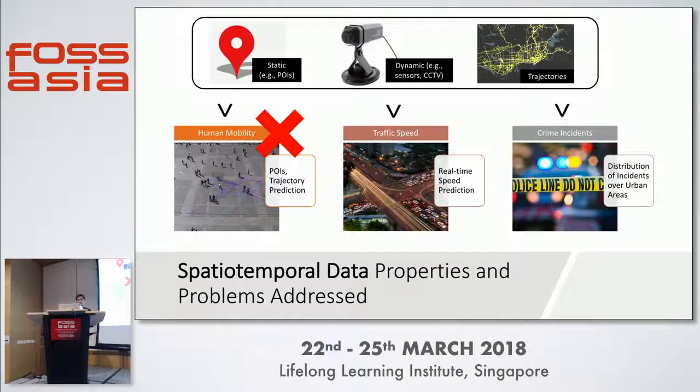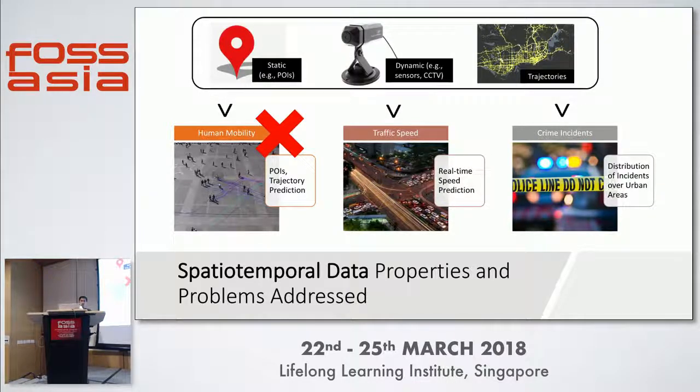But at the same time, you have dynamic features like the cars traveling through them. So the speed changes with time and throughout the rhythms of the day. The same goes for incident prediction. You have the boundary of the neighborhood, the number of buildings in there, the types of the district. Is it a commercial district? Is it a residential neighborhood? And you have the population dynamics going on in that neighborhood. At the same time, you have the incident type that changes with day and night, and also with the seasons.